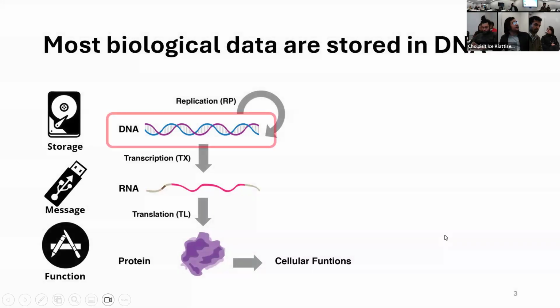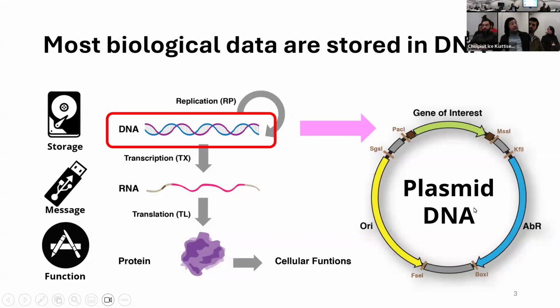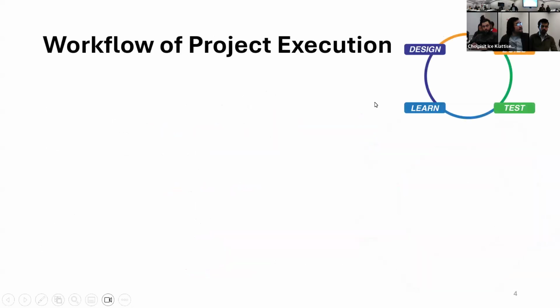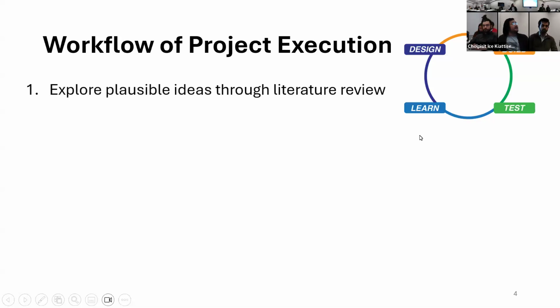All right, so a revisit on this is that we're going to work mainly on the plasmid DNA. Most of the information in biology or biotechnology is stored in the form of DNA. This DNA is transcribed to RNA and then protein. What we're trying to do is take that DNA and put it into the plasmid DNA, which is a lot easier to modify. If you're trying to modify the genome, it's going to be a lot harder. So for the time frame that we have, let's focus on the plasmid DNA. And let's frame this into a design, build, test, learn kind of concept. The things that you've been doing so far is exploring the possible ideas through the literature review, right?